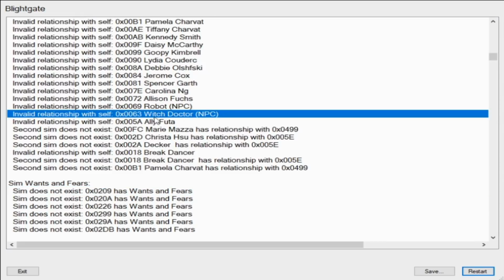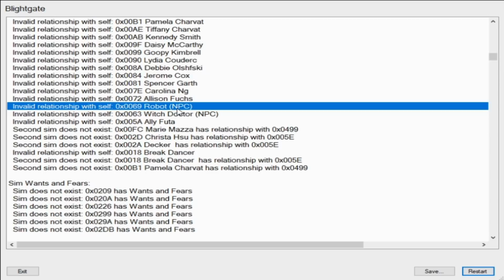Oh yes, there's some of these which are worrying to me because they involve global NPCs like the Witch Doctor and the Robot NPC, which has some connection to making servos. There's another thing with Ideal Plant Sim here. It just says invalid relationship with self, Robot NPC, and Witch Doctor. I do know that some Sims have messed up relationships in SimPE, like Strange Town Bella, who has connections to a bunch of global NPCs like Pollination Technician, I think, and the Therapist, which can create problems in game if you're not using a clean template, I think. So this could be the same kind of thing, or it could be something else.